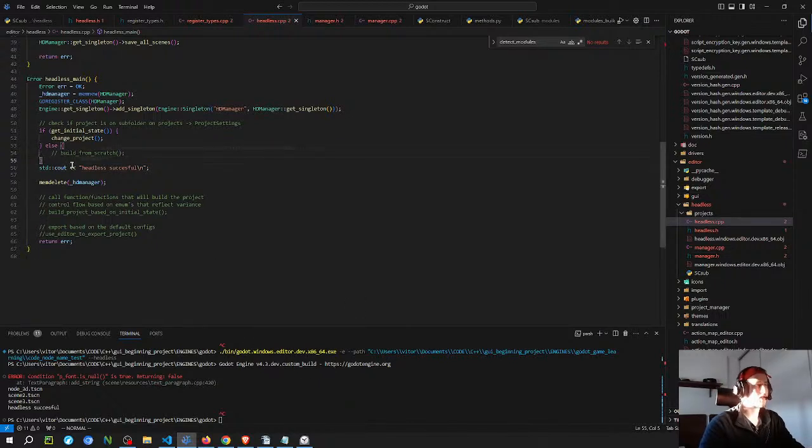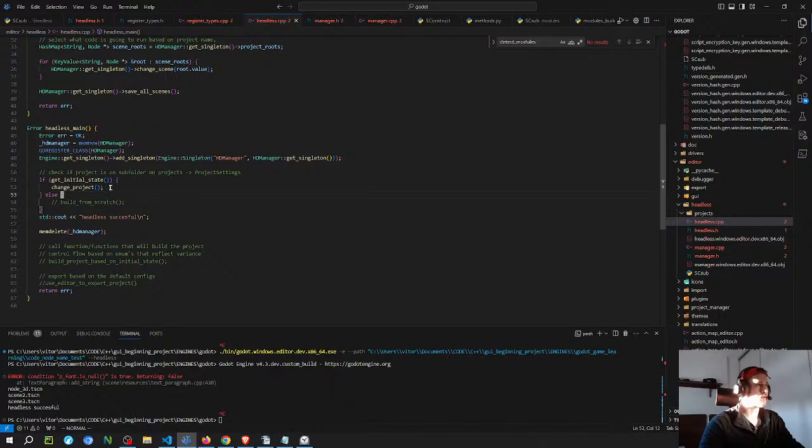So probably most of the time what I'm going to do is just initialize the project from the project manager, like open the executable. Then after initializing the project, I'm going to change things, which means it's going to fall here. But there might be a situation where I initialize a project, but the project doesn't have any scene. And then you would fall into this branch here. The purpose of this branch would be to create the whole first scene from scratch from code.